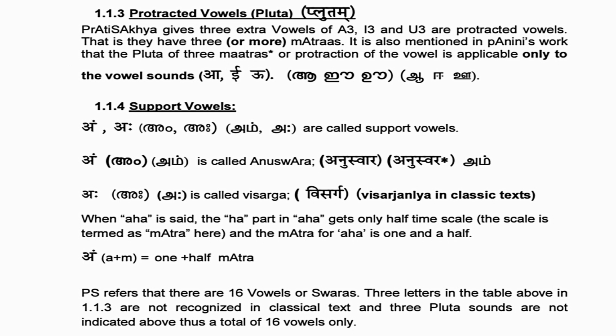So, Pratishakhyam introduces 3 more letters. What we saw was 16 letters. If you are going through the Pratishakhyam text, 3 more get added and you will have 19 vowels. Actually, Pratishakhyam does not recognize the l-vowel, which I mentioned in the introduction. That means 1 will be less. So, some of the classical Sanskrit textbooks will give you vowels as 16 letters, whereas it will be 18 letters as per Pratishakhyam.